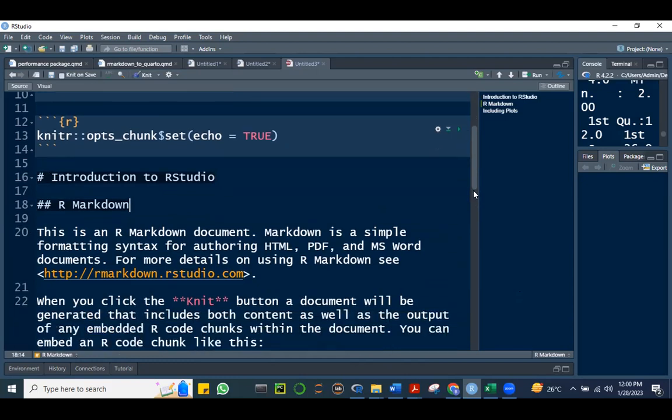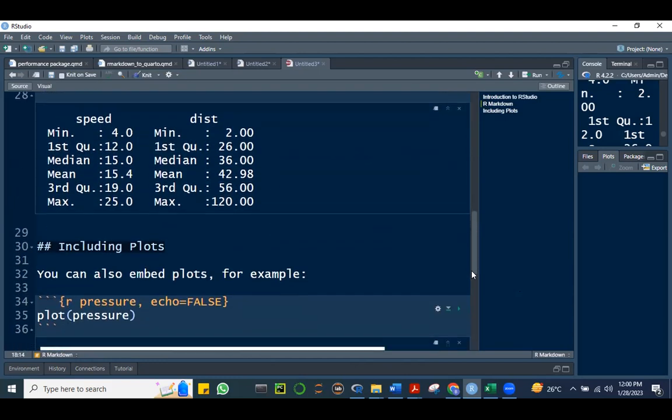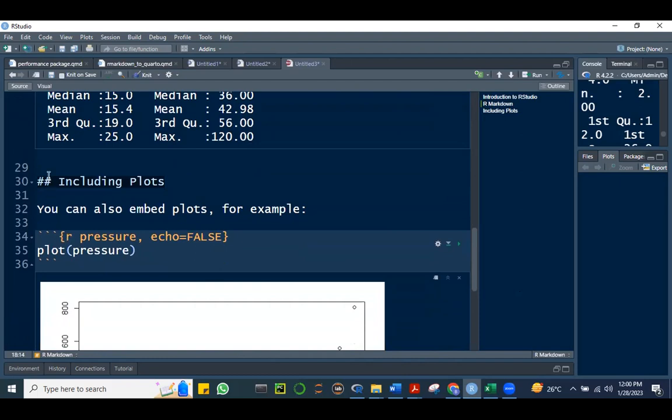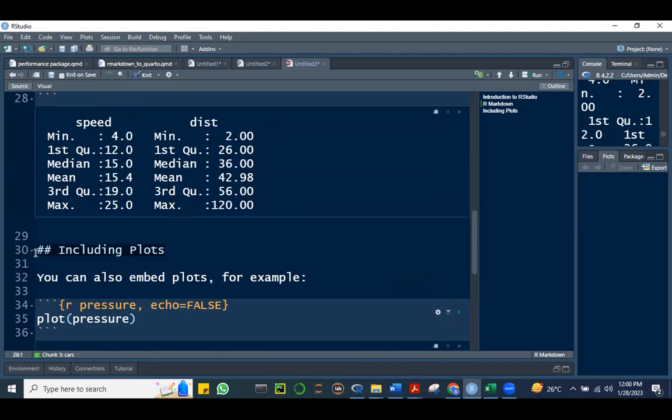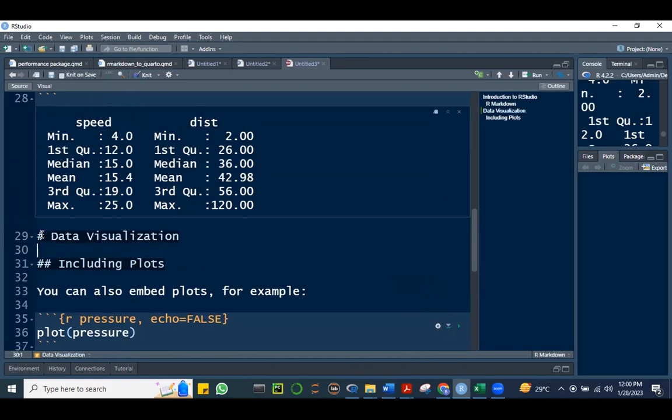So you can have several. Let's put it, for example, let's say another number 1. Okay, data visualization kunyari. Okay, so this is another main heading, and then under it is including plots.